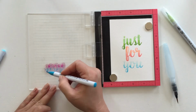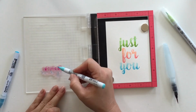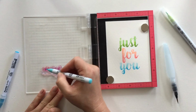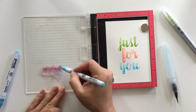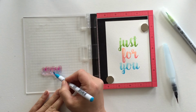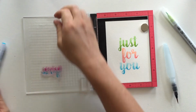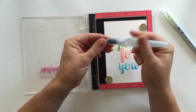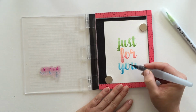And again, let's just stamp one more time. And I think I'm going to go over it again here because that blue, that light blue, didn't really show up. So I really want that to be a little bit more bolder than the bottom. And then we'll go back over it, making sure that that tip of that watercolor brush is nice and clean so we don't have the reds going into the blues. So I'm just going to wipe that off quickly. And now we're just going to kind of blend that color in together.